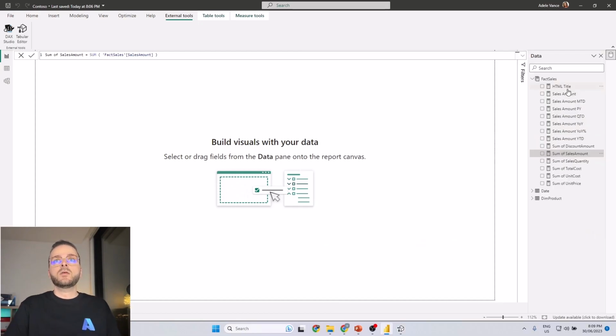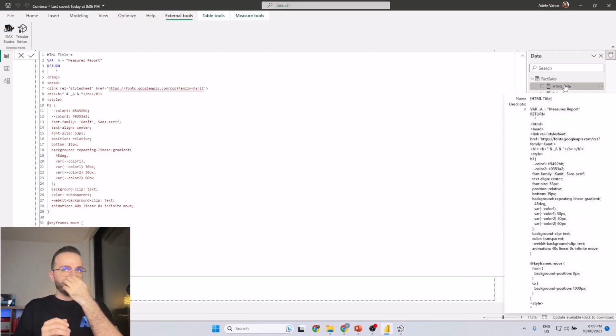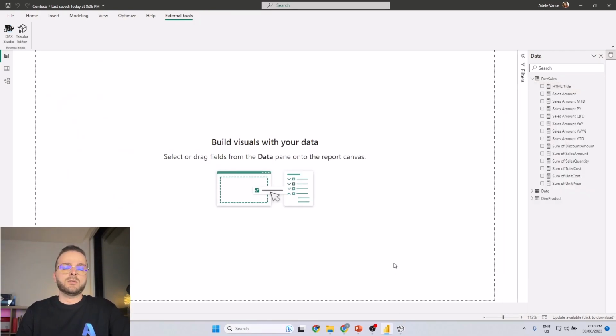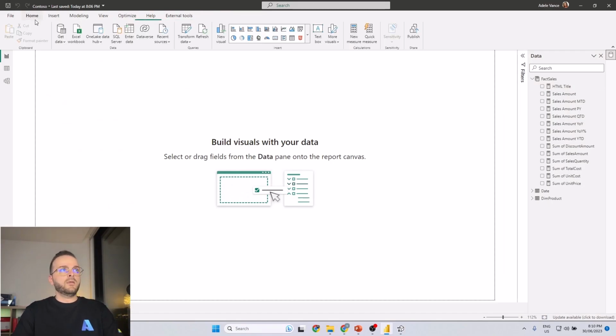If I have one measure with a very long DAX expression, then it's really hard to read that code. Sometimes we have measures with very long code, and we can't even change the font size of this description to make it bigger and easier to read. The biggest issue is who can guarantee the Power BI developers will run that script after each update.